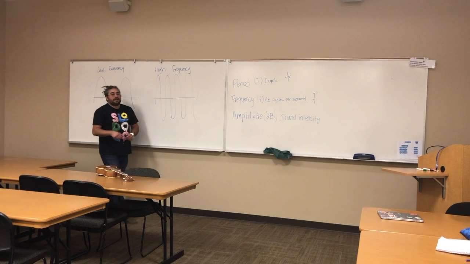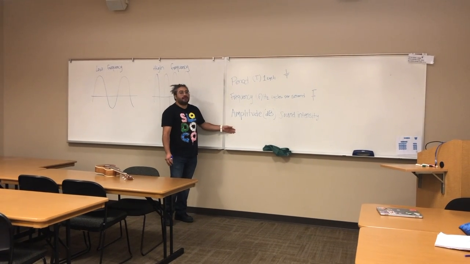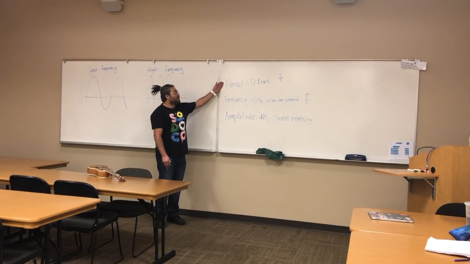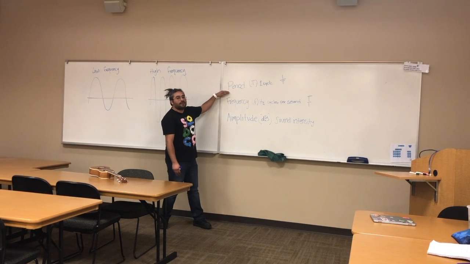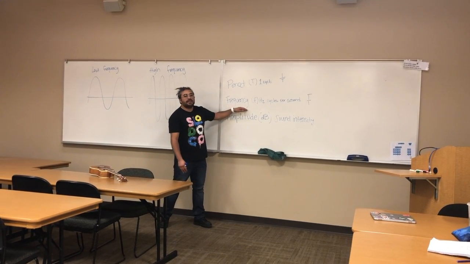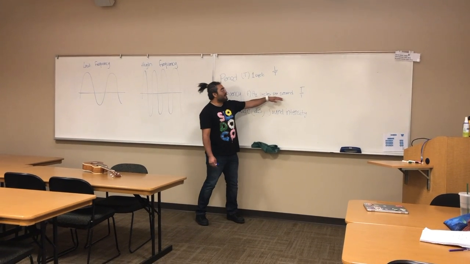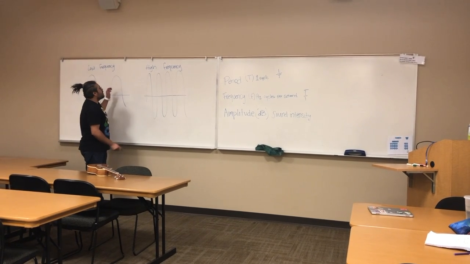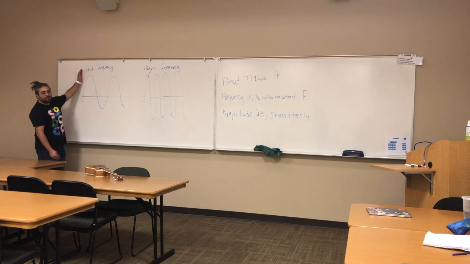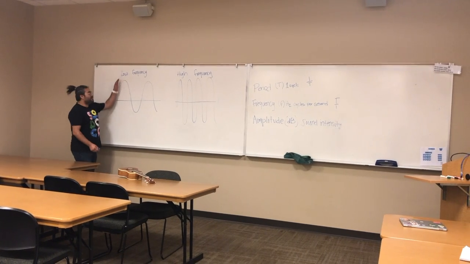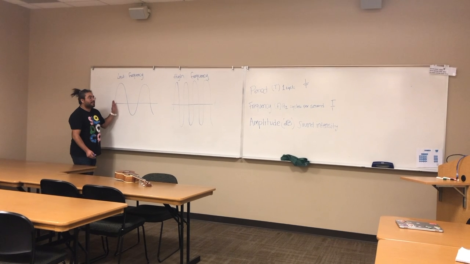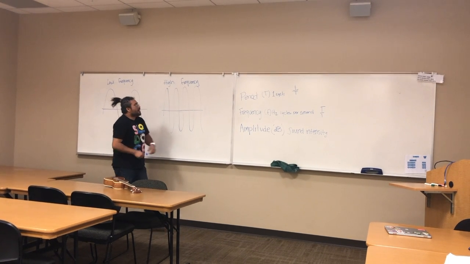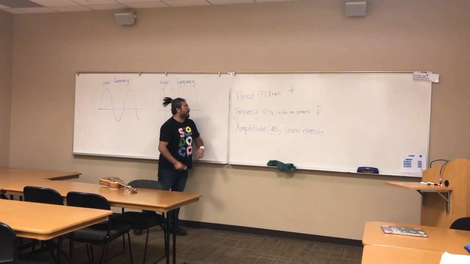So wavelengths have three components that we're going to talk about today, which is the period, which is really just another word for time. Frequency, which is measured in hertz, is cycles per second, and it also shows on both of these graphs. One is a low frequency, and you can see the peaks and the valleys are far in between. And in the high frequency, they're more condensed. And that's what we're referring to as frequency.